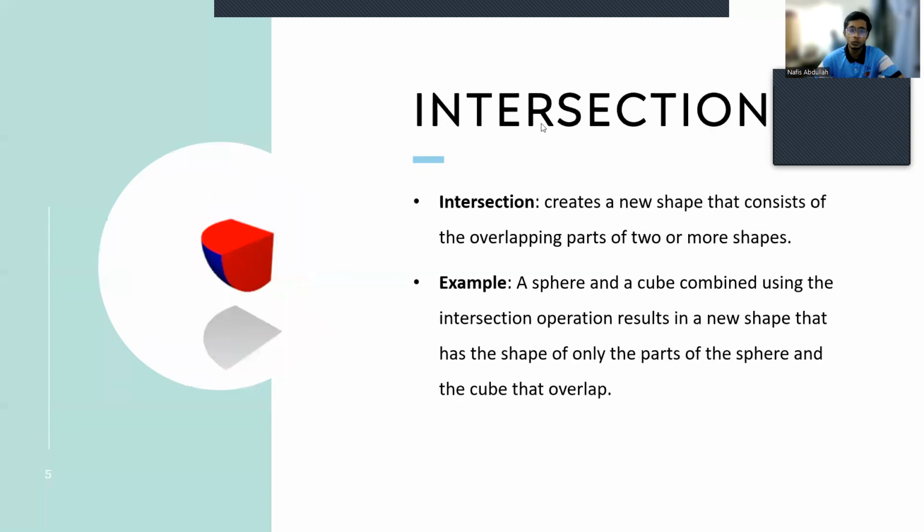Next, we have intersection. So intersection creates a new shape that consists of the overlapping parts of two or more shapes. For example, if you have a sphere and a cube and want to combine them using the intersection operation, the resulting shape will have the shape of only the parts of the sphere and the cube that overlap.